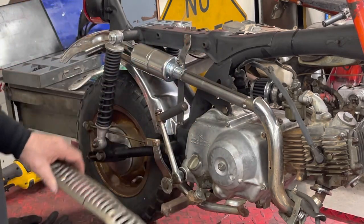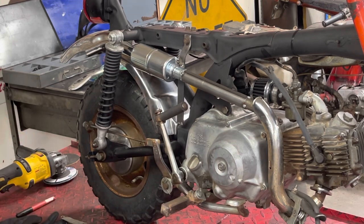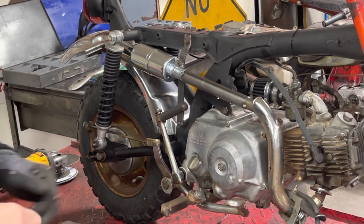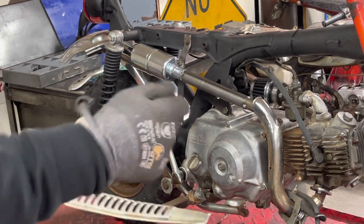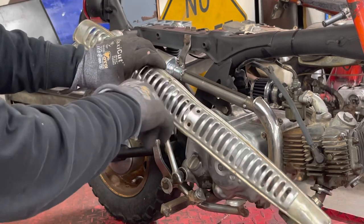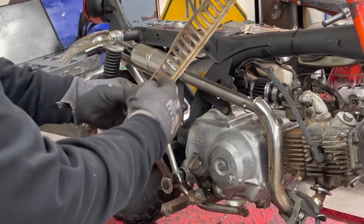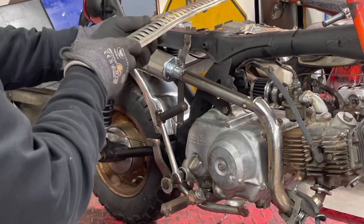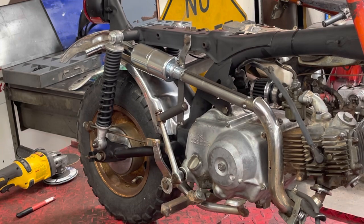I'm sure somebody's going, oh my God, you're gonna cut a guard off of a K0. And, oh well, I got a few more. So, all right, going to go back, my cutter's back in the other shop. Gonna go cut, snip, snip, clean that up. May take a second and kind of hammer this and straighten it up a little bit. It's not too straight. So I will be right back.